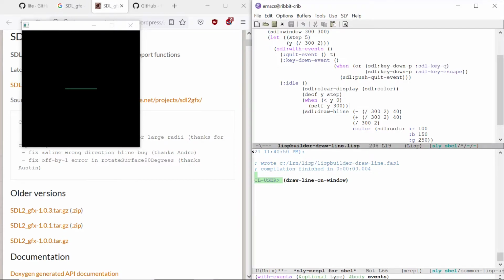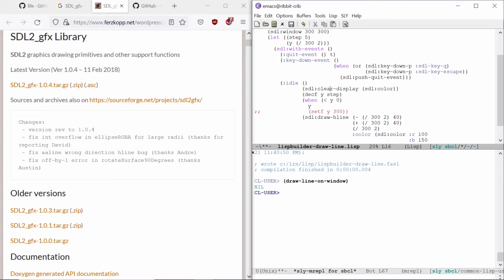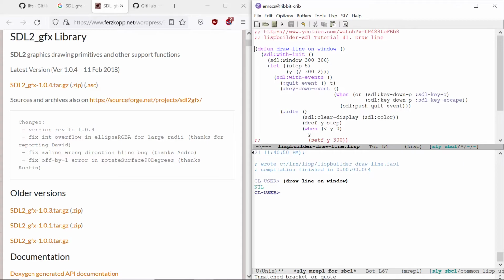Oh, maybe I didn't save that code. Oh, I want to say if I just comment that out, maybe change that to a Y. Maybe I can close that and save that, and then I guess I'll just recompile the whole file.